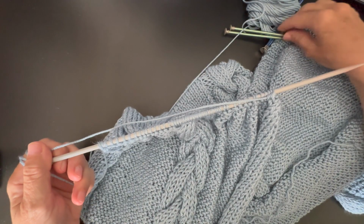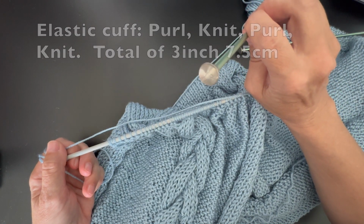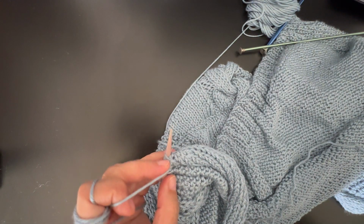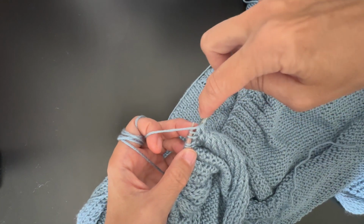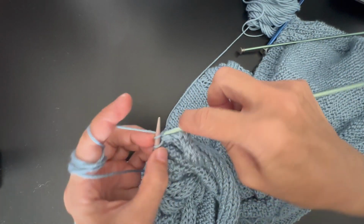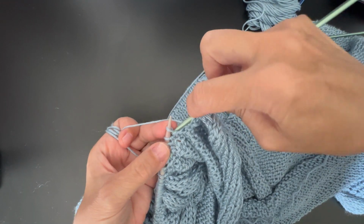And now this is the time that we are going to start working on the elastic band. I'm going to be changing to a smaller needle, the number 7, 4.5 millimeters. This is totally optional. You can continue with the number 8 with no problem. I'm going to do the elastic band stitches, which is 1 purl, 1 knit, 1 purl, 1 knit, and I'm going to continue like that for the rest of the rows until I get to 3 inches or 7.5 centimeters.